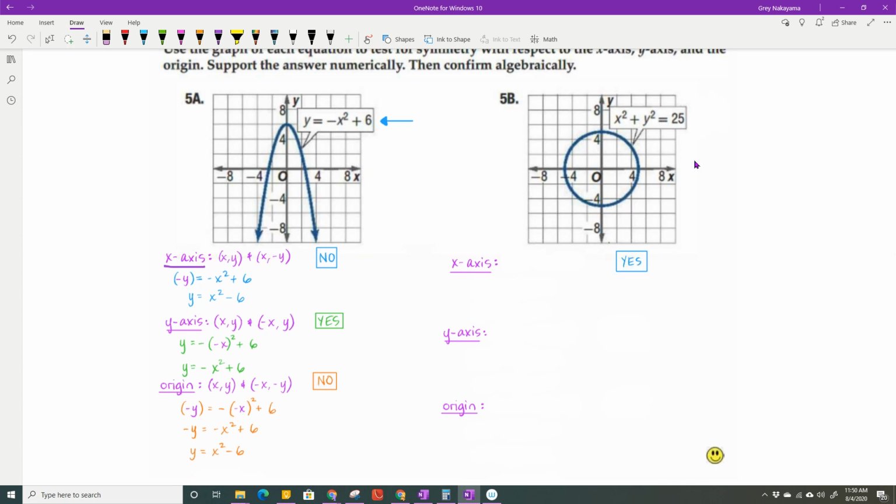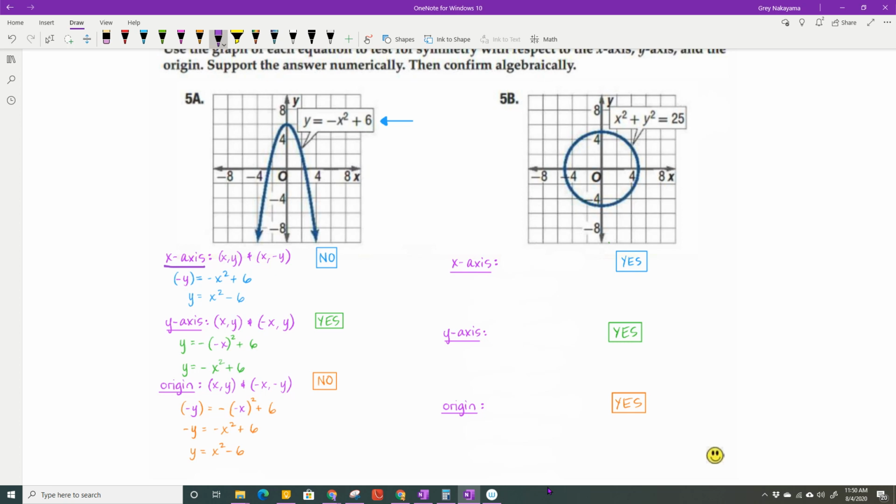And surely y'all know that answer is going to be yes. If I fold it on the y-axis, is this side going to match that side? And again, you're going to say yes. Now, with respect to the origin, if you find a point, and let's say I go here, which looks like it's 4, let's just say it's (4, 3), then I would go to (-4, -3), and it looks like I have the same thing. So I'm going to say yes. We're going to confirm it algebraically.